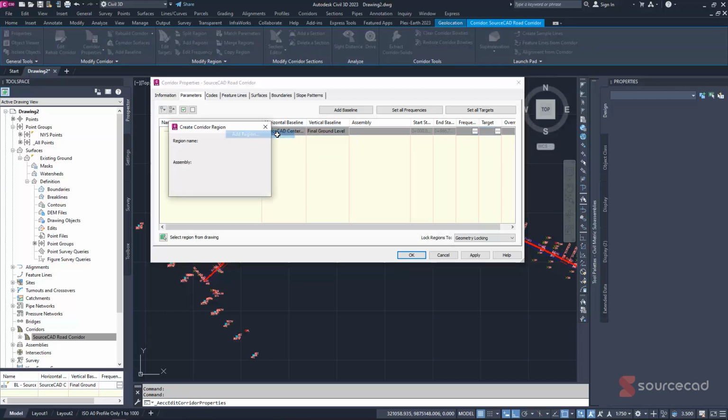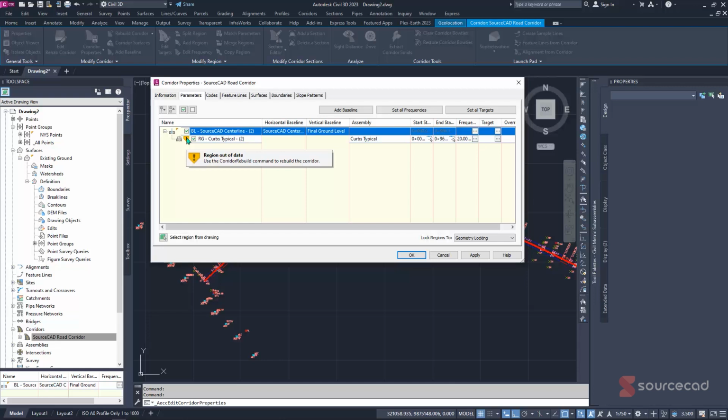So click on this once, and we're going to specify the region and the assembly that you'll be using. So we're going to start with Cubs. Click on OK. Click on this plus button, and you'll see that it will be added down here, but we'll have this warning sign. So this is basically important that we rebuild the corridor because we have added a new type of assembly. And you can specify where this assembly starts and where the next one will start.